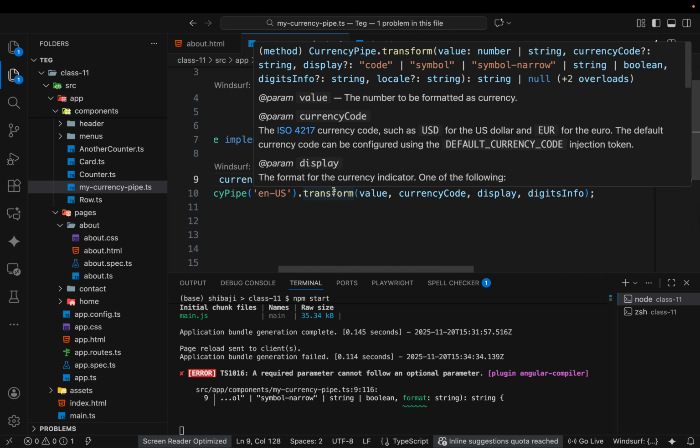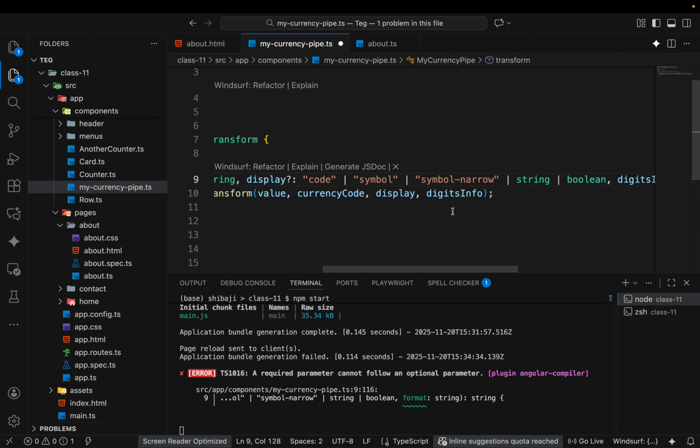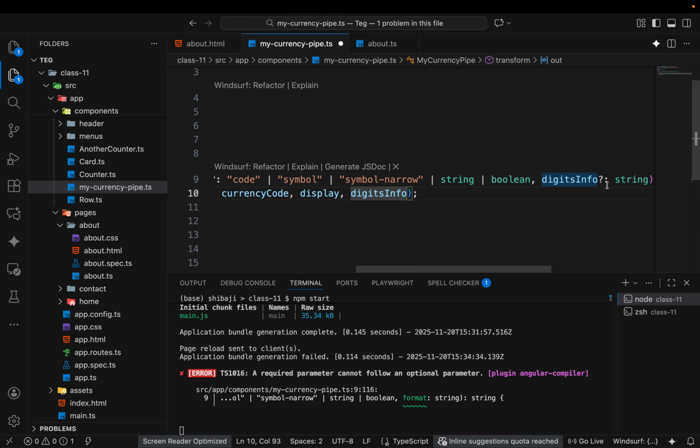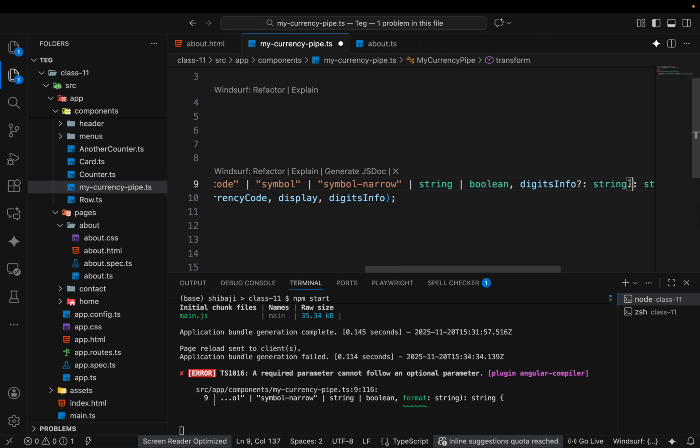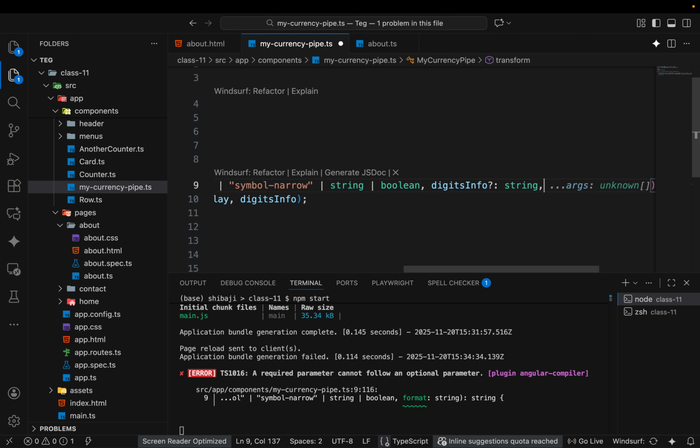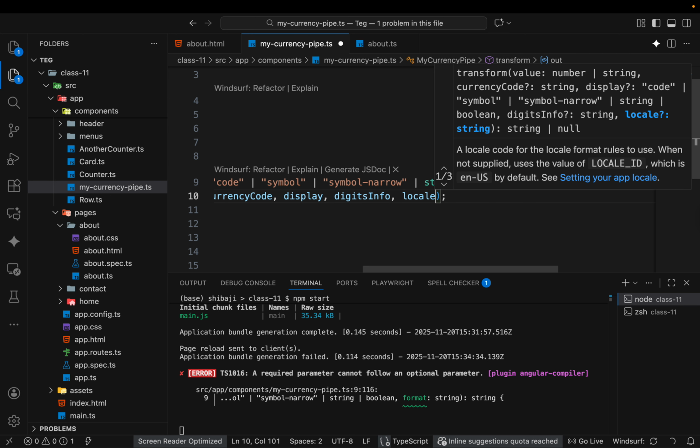What kind of data types are available for it? Only string. So string is available, and after that we have locale string like this, and we can also use the locale parameter here.